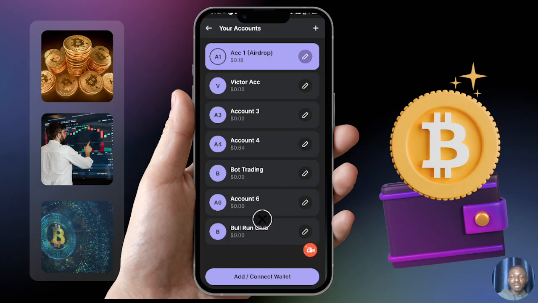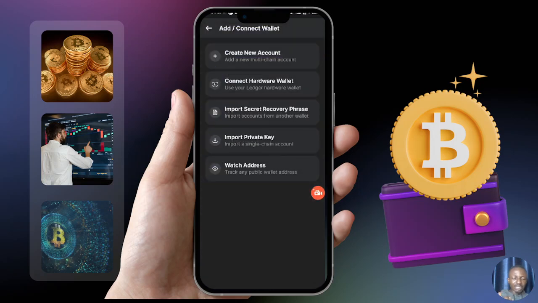It will ask you to either create or add an account. So right now, what you need to do is click on create account, right? If you already have an account and you have your security key or your private key, you can import them into this. Maybe you lost your phone, and because you wrote your security phrase somewhere, you can retrieve them and get the setup done.